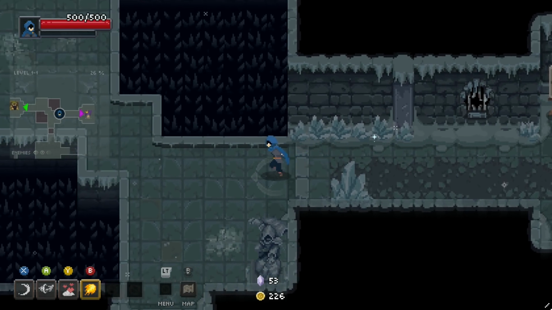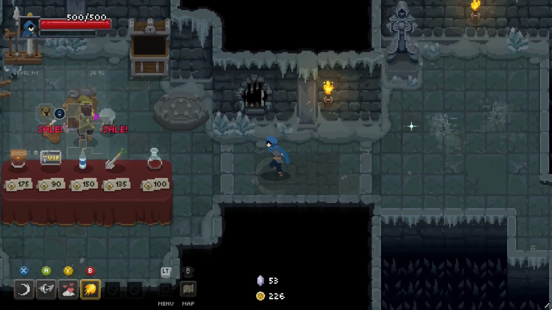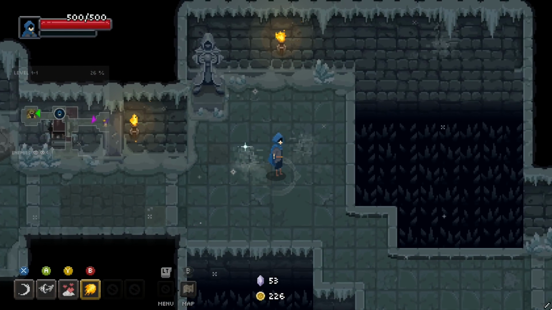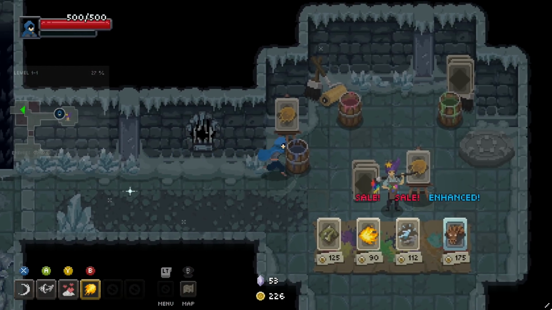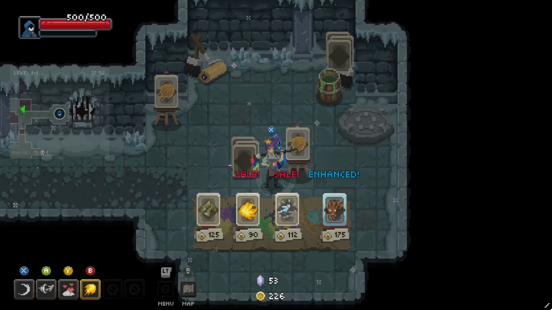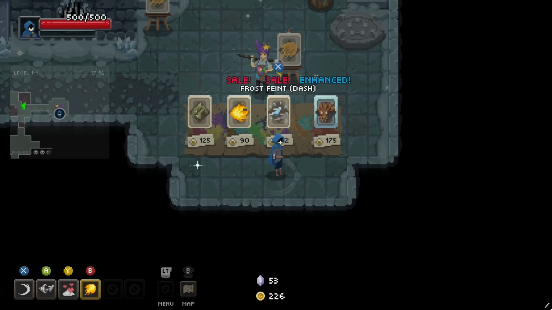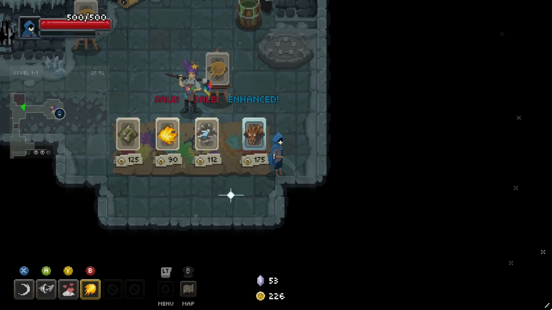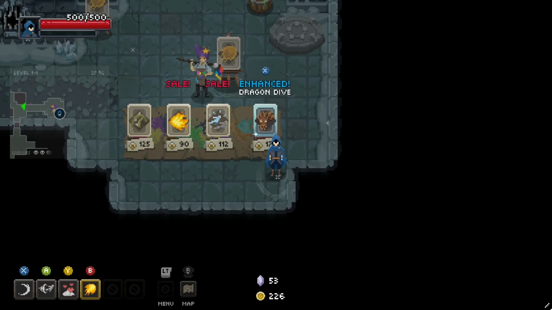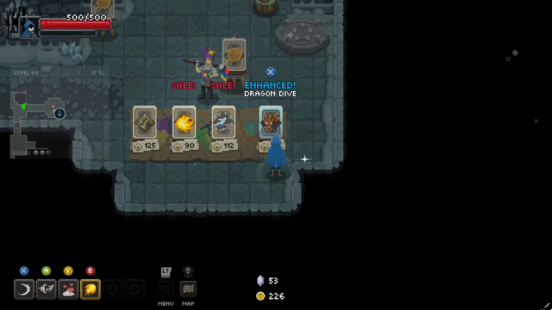Now, you'll notice there, I got a little bit of a speed boost, and I think that happens if you're not, like, dashing around or using abilities. It just kicks in, and then you go a little faster. Oh, nice. Okay, so we have 2, like, side by side. And this person sells other spells for gold. Now, this is important because back in the main area, you have to use crystals, but here you can use the gold. So this is an enhanced spell called Dragon Dive. It's 175 gold. Let's do it.